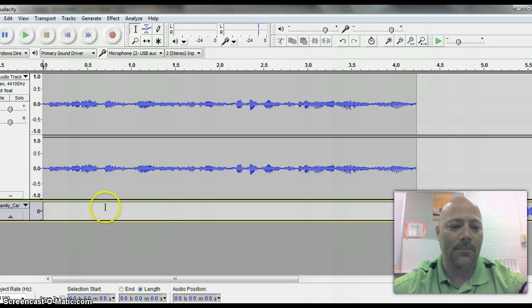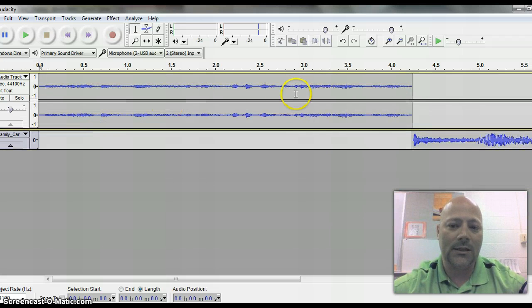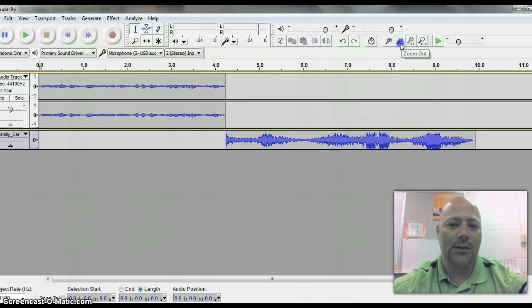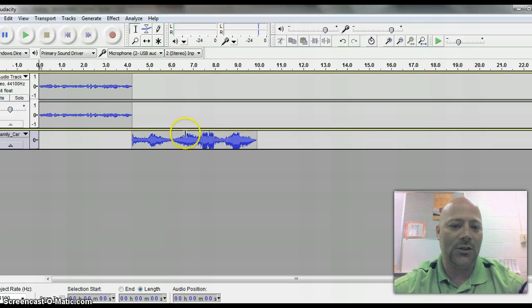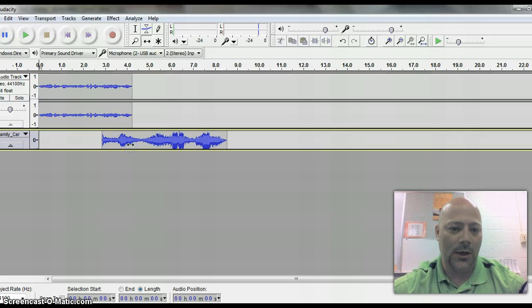Now I can shrink this up so that if I'm adding more audio tracks, I can see them all. This is the plus and minus tool. Right now you can see how it's showing the seconds. If I shrink it, it will shrink the seconds down to where I can manage and see all of it together, which helps, because if I wanted to move this to a certain location, I can just move it nice and easy and see that location as it shrinks it down.